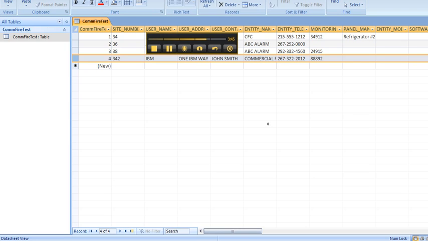So now we can take this data and massage it any way we want, bring it into other programs, output it, search on it, anything that you do with any other database. So I hope that's a good explanation for you of the flexibility of our system and how it can adapt to how you guys run your business.